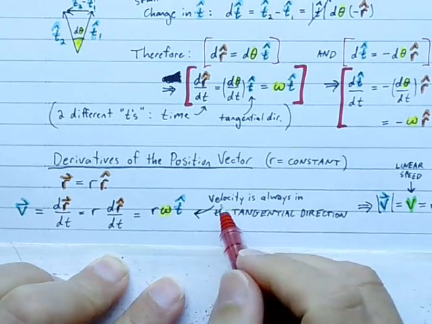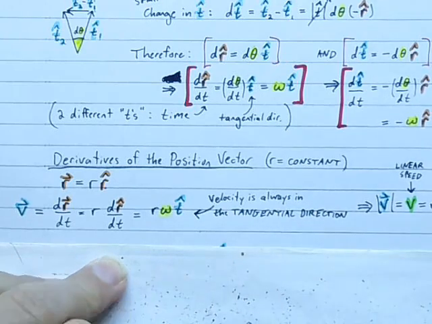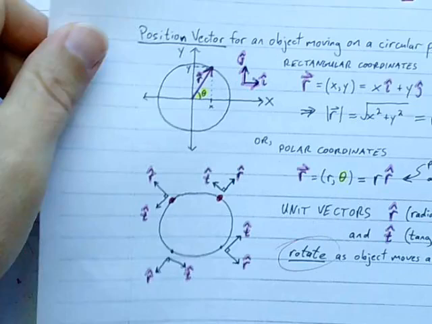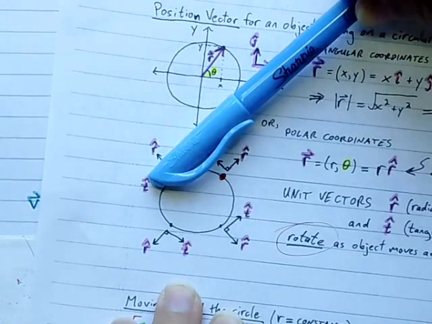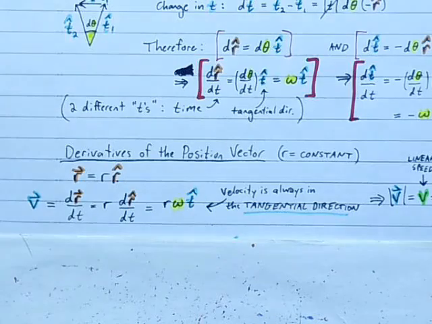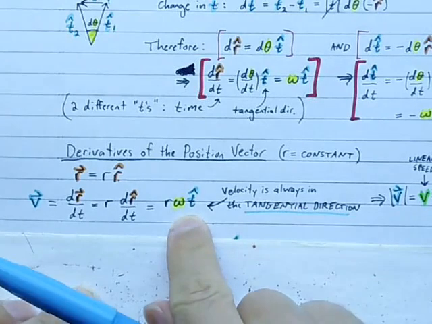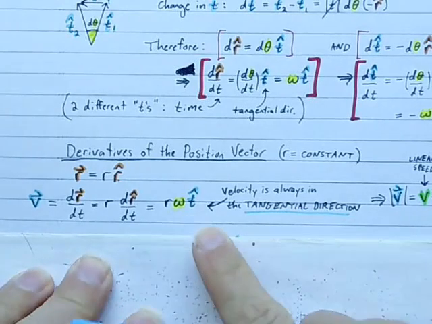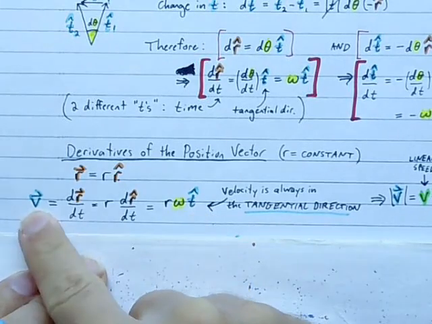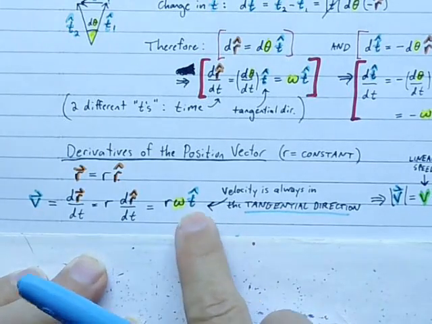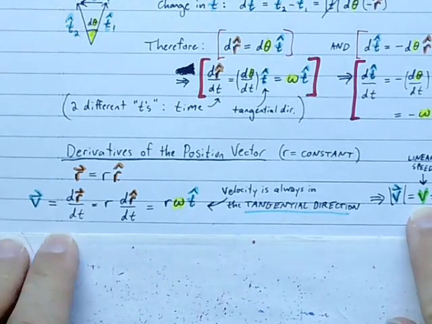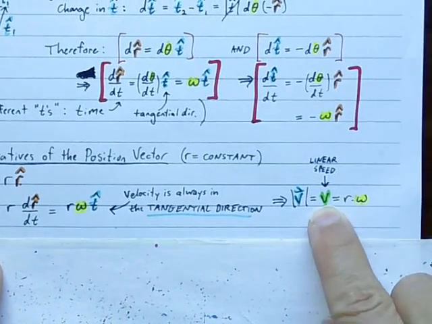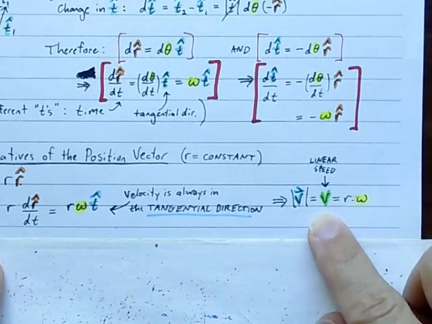Something we already knew, velocity always points in the tangential direction. At all times on your circle, your velocity vector is always tangent to the circle. There's no radial component to your velocity. If there was, you wouldn't be on a circular path. Your radius would be getting bigger or smaller if velocity was pointing at all in towards the center or out from the center. So velocity is purely tangential. And then the magnitude of our velocity vector is our linear speed, v over here, which we've already shown is equal to omega times r.